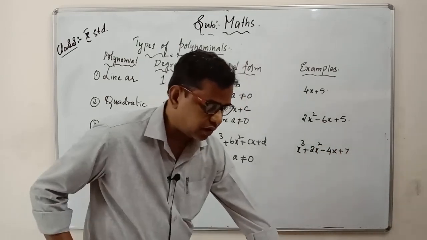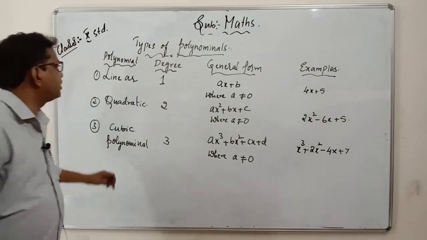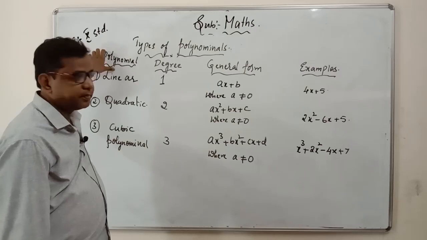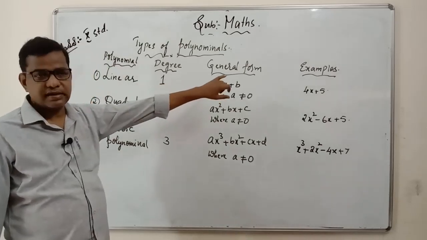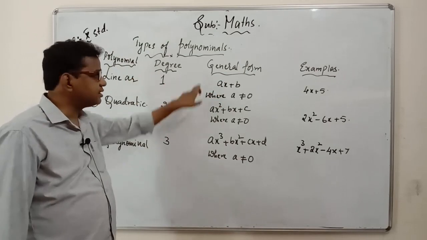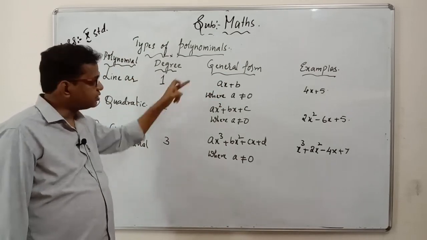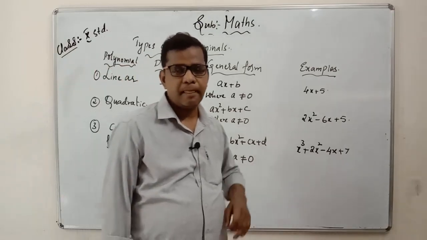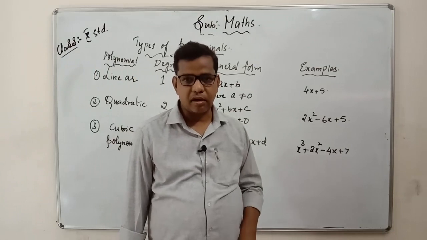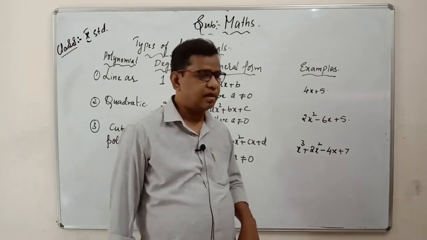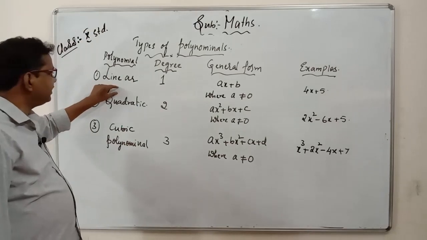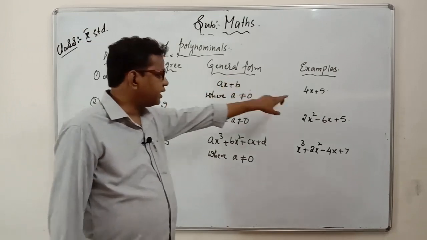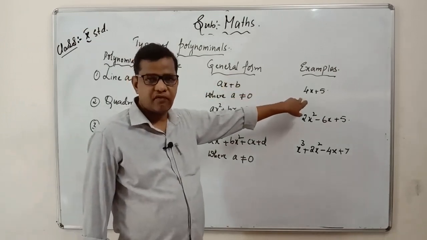Now learn in detail what you mean by these polynomials. So I told you already it is the types of polynomials. In the first we have polynomial. Heading is given as polynomial and its degree, general form, examples. In this the degrees and general forms are very important, because when you know the general forms exactly, then you can write any polynomial, whether it is a linear polynomial, a quadratic polynomial, or a cubic polynomial. Let us see what is first one. I told linear polynomial. Linear means mathematically it is 1. So we have only one power, and the given example is 4x plus 5.